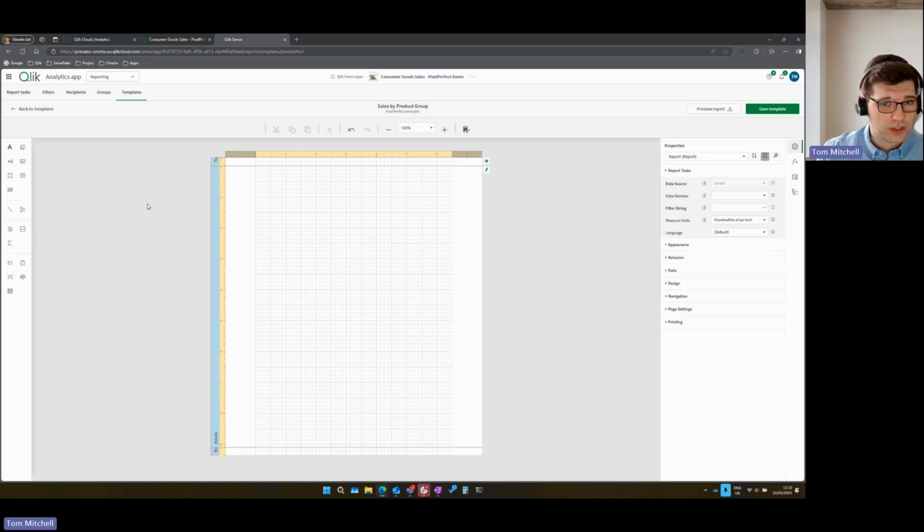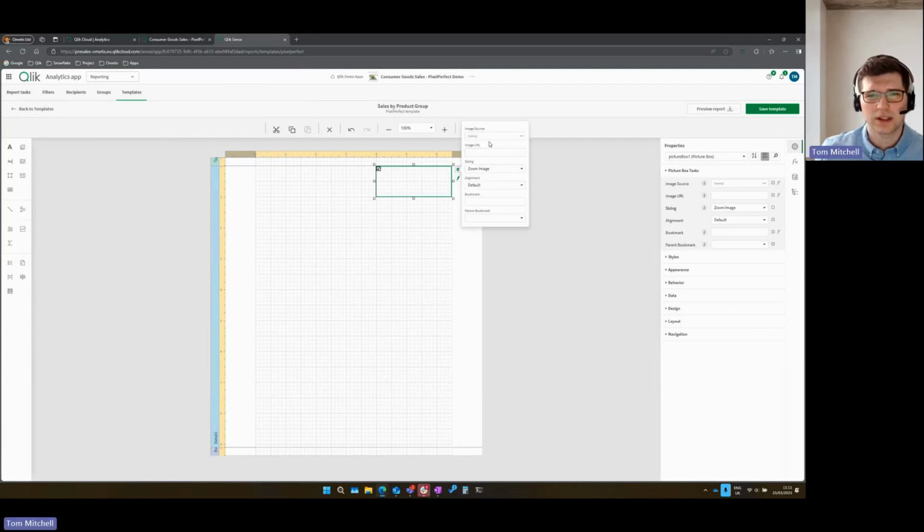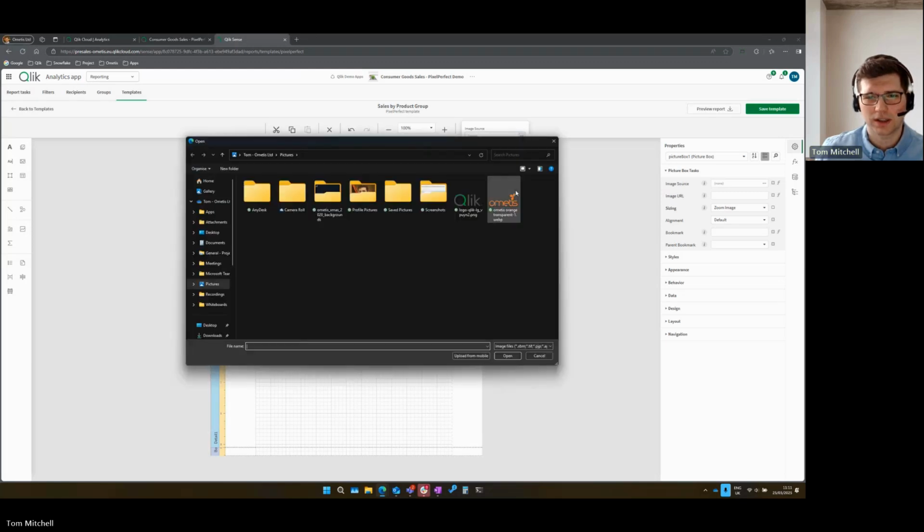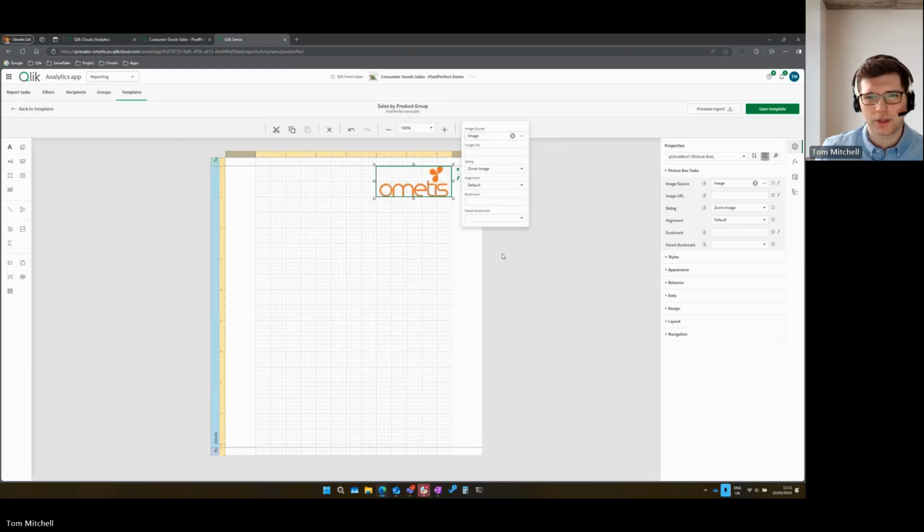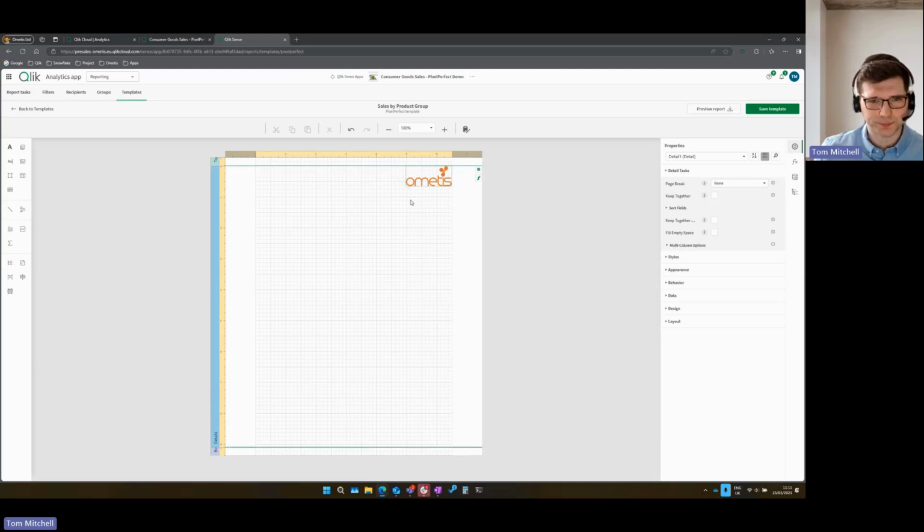As I mentioned, you can put branding on here, and this is something that we're going to want to do, so I'll show you how to do that. We're going to grab a picture box on the left-hand side. I'm going to click and drag that all the way onto our canvas, slightly adjust that to give it a bit more space. We're going to click on settings and select our image. There we are, that's straight in there. Now we're going to adjust our sizing to auto size, which just prevents any stretching and keeps the image close to its natural resolution.